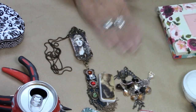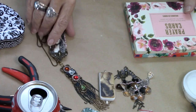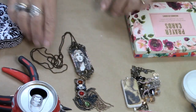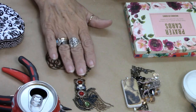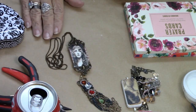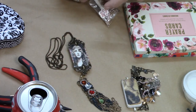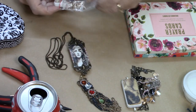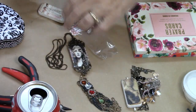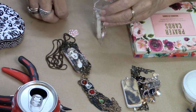And if you're interested in buying one of my Domino charms, usually I make them as purse charms. So the majority of them that you'll see in my shop will be purse charms and not necklaces. This would probably be the only necklace that I would put in my shop, although I do have some other chains. I may turn some other ones into necklaces, I'm not sure, because the chains that I have are silver actually, and some of them may be getting these filigrees that are silver. I have a bunch of those as well.